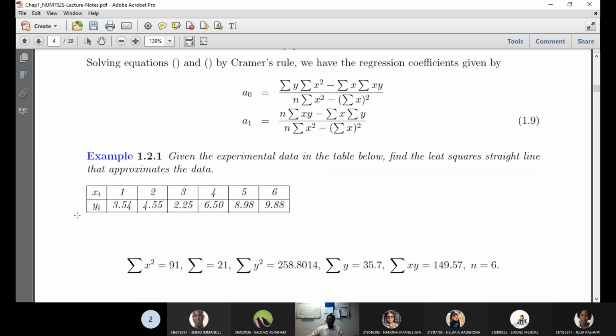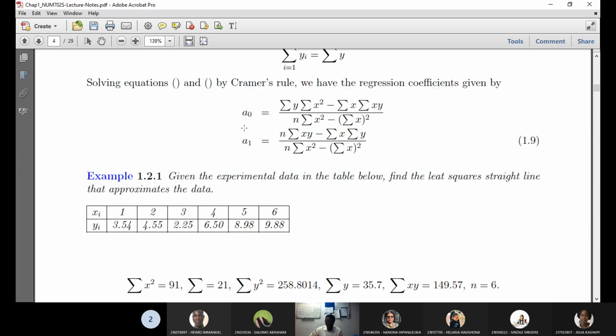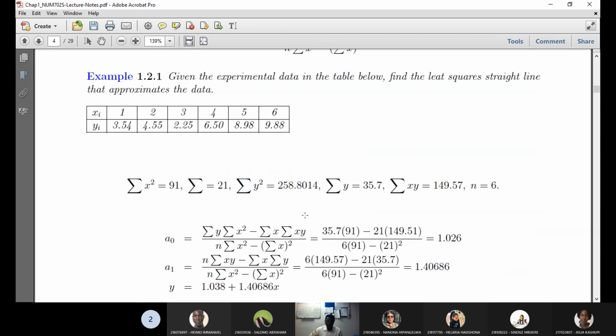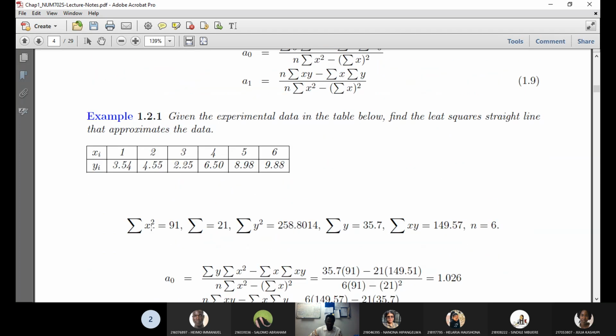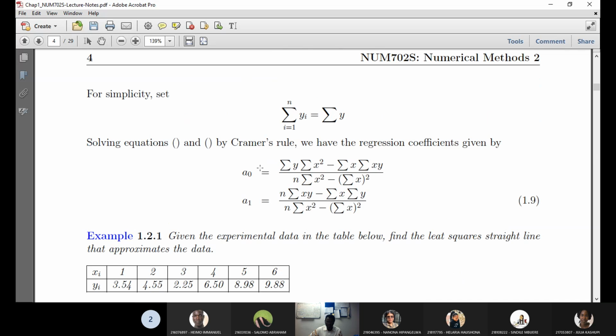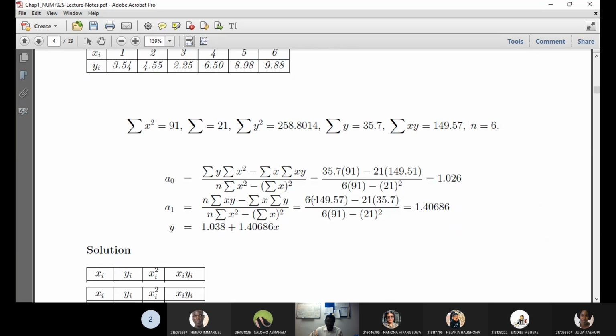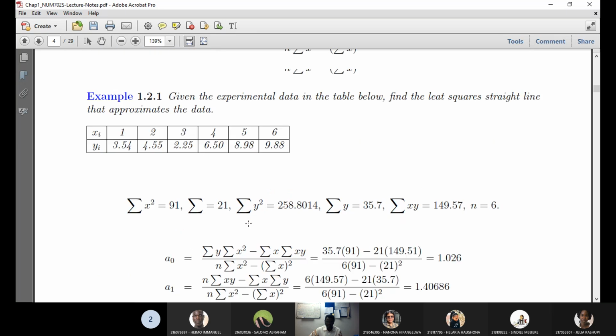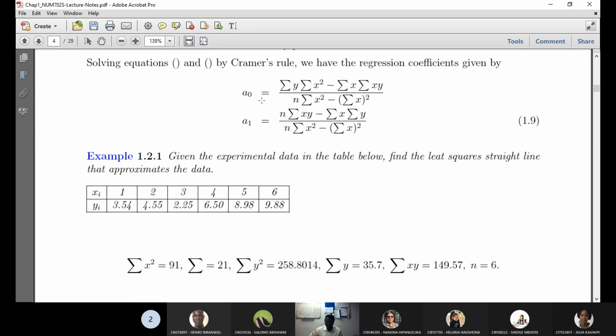And as an application, if we have our set of data points given by this cloud, we can find A0 and A1 through this formula. So we compute the sum of xi squared for this expression. We do the same for y, x, xy, and so forth. Then we get all these values from the table and substitute in the formula for A0, A1.